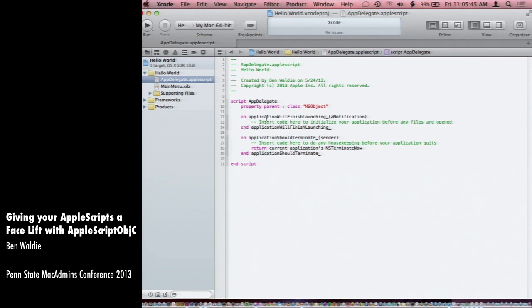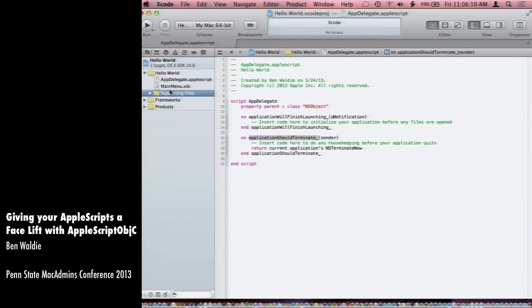Application will finish launching: once your app is just about to finish launching, it will execute any code in here. So you could have setup code that you run. Then they give you a handler for when your app is going to terminate, so your app's going to quit. You might have cleanup code that you want to run there. We're not going to do that for this particular project.